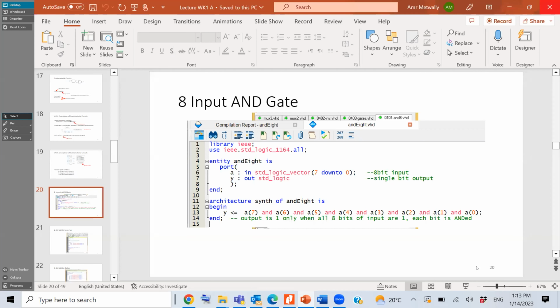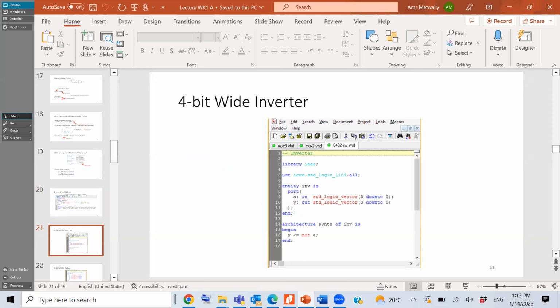I'll share my screen and continue our lecture. Another example that we'll be doing after finishing this one. This is an inverter. This is another vector, and y will be my output.